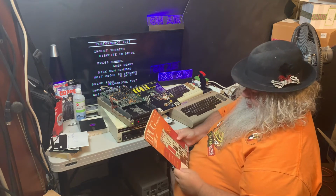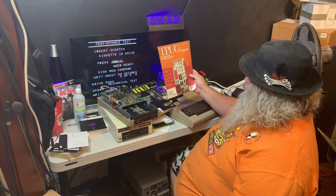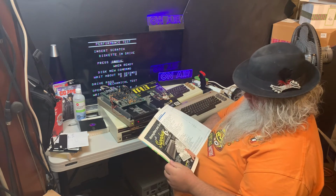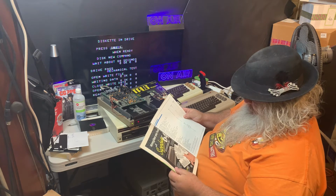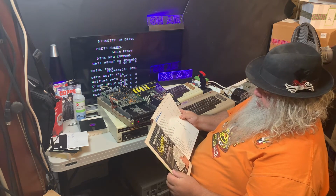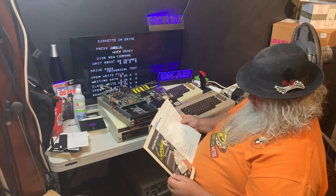Oh, here's a T-Pug magazine. I never was crazy about this cover. I think it was too brightly lit in the back, but anyway, it's from August, September of '84. I wonder, did I have anything in here? No, that's this and that. With door spread. Did I have anything? Maybe. Should put those glasses on. Certainly there was stuff by Jim Butterfield. Okay, this thing is testing. Maybe I didn't.